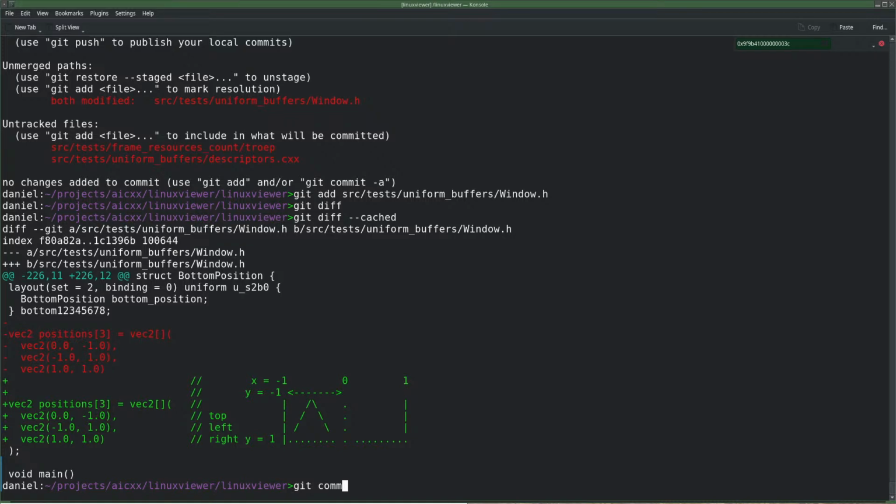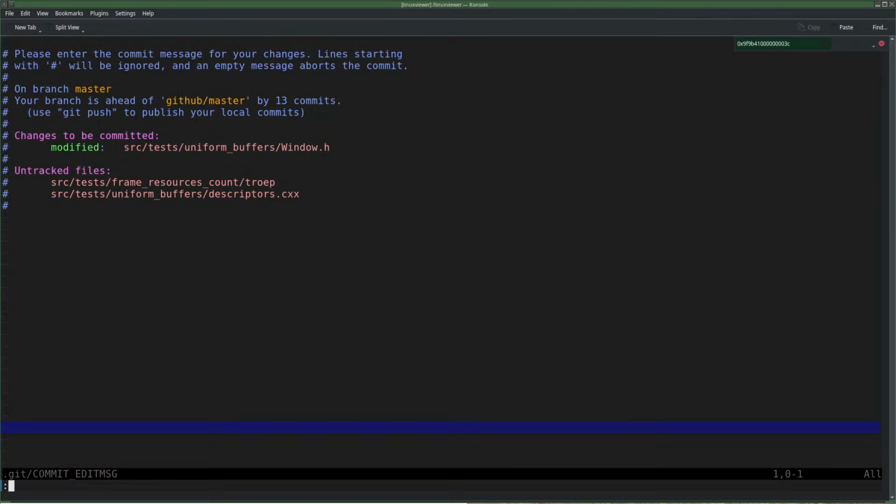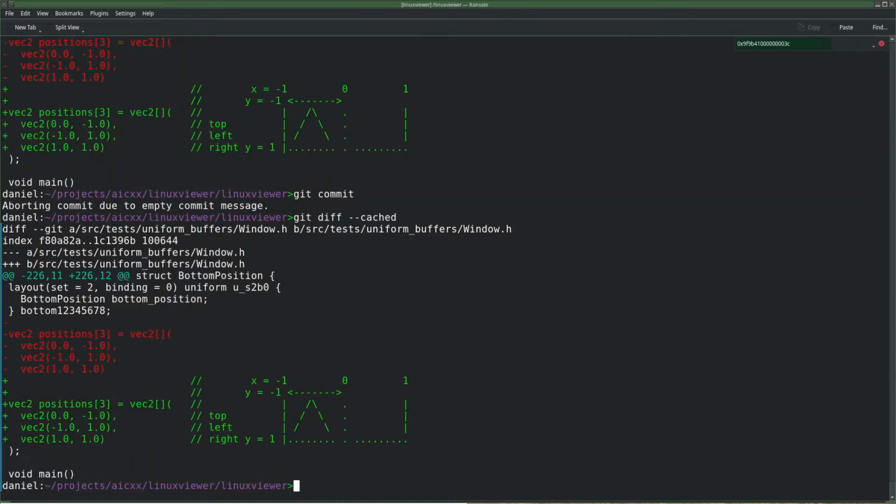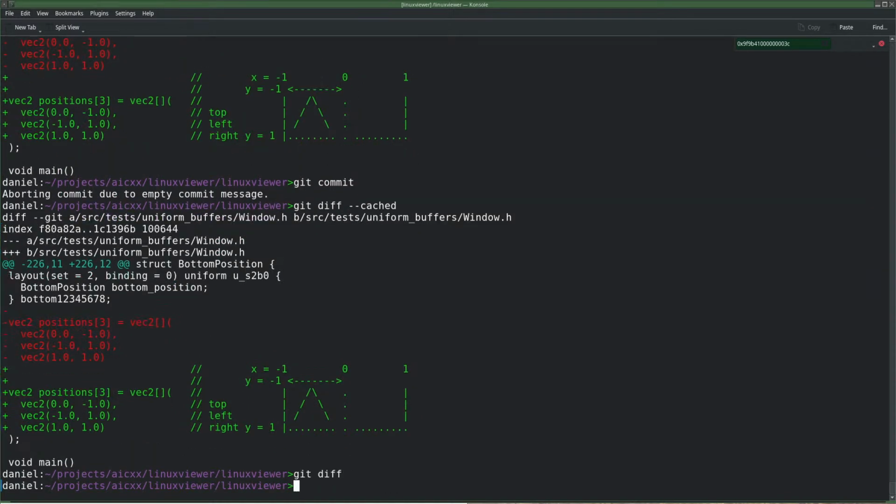I don't think there's anything to commit, right? Changes to be committed. No, I don't want that. What? Changes to be committed? The cache was empty. Oh, that is cached. The diff is empty. Okay then. So git reset, I guess.